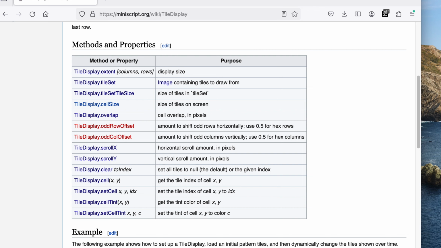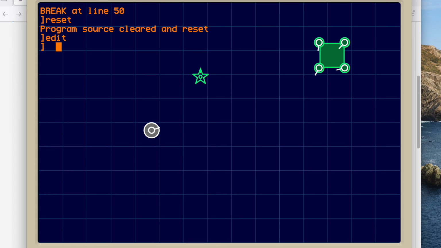So let's do some math. The screen is 960 by 640, and these grid lines are 64 apart. I think I want my display to have 32 pixel cells. So if we do 960 over 32, that's 30 cells horizontally, and 20 cells vertically, 30 by 20.